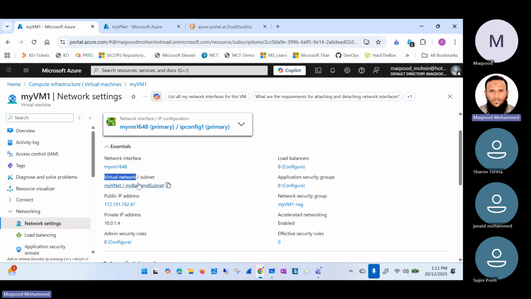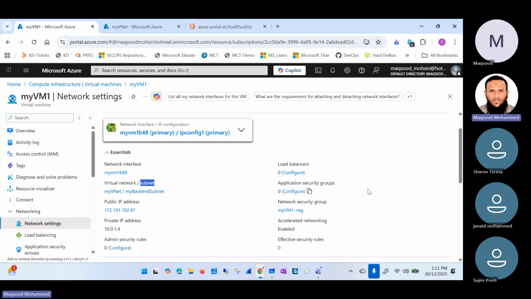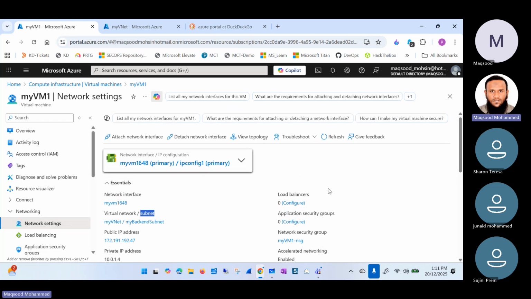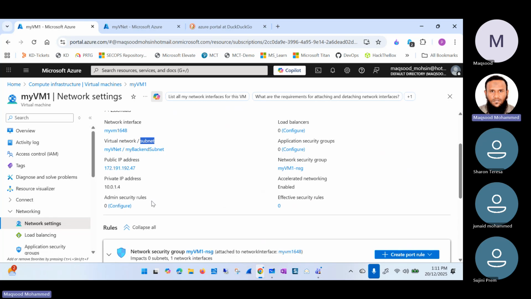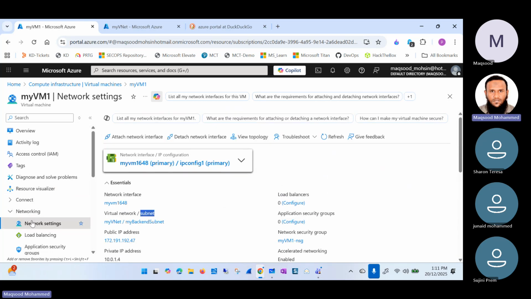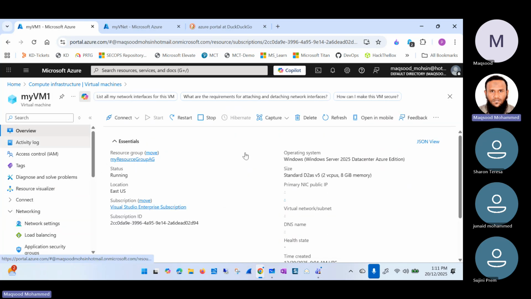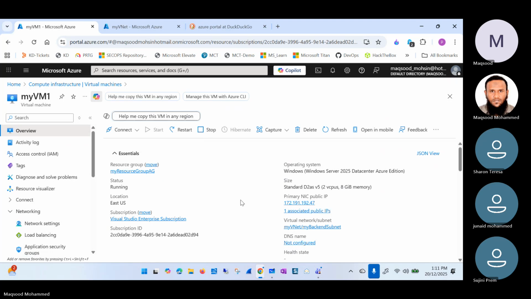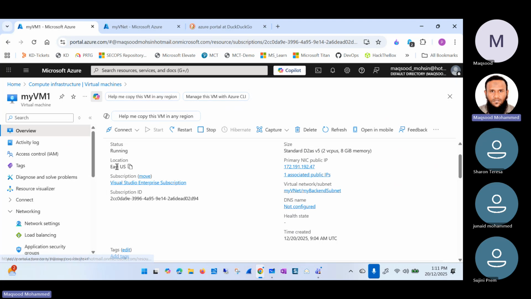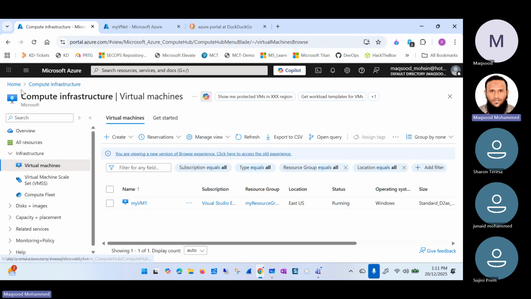This is the virtual network, this is the subnet, and now which region? Let's see. Virtual machine. This is all fine.